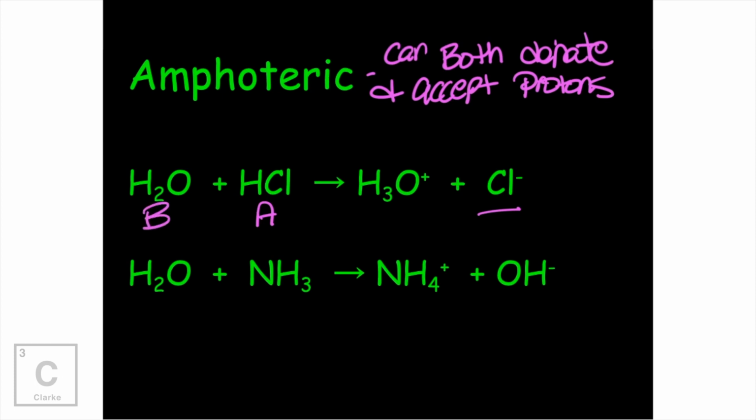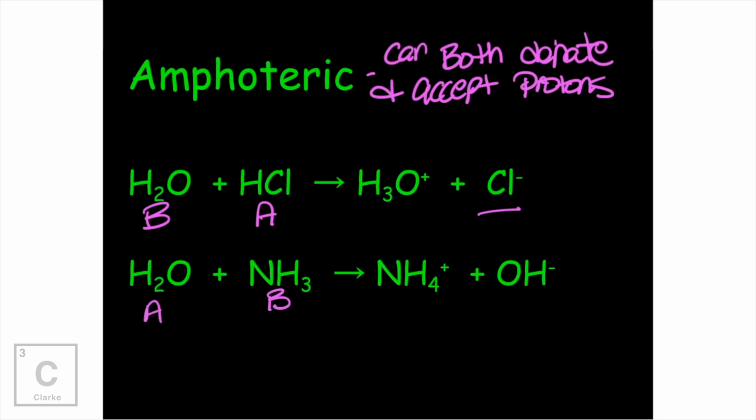But in the second example, we've got water and we have ammonia. Now, ammonia is one of those kind of tricky ones, and it's just something that you're going to have to memorize. NH3 is ammonia, and it's always a base. There's no OH to say, hey, that is a base. We just have to know it. So if ammonia is a base, then that would mean water would have to be the acid.